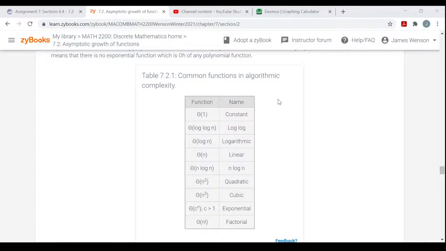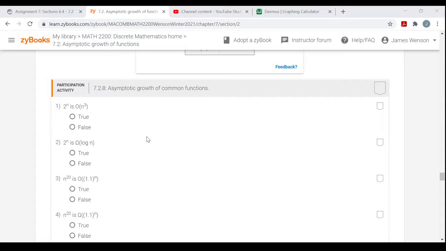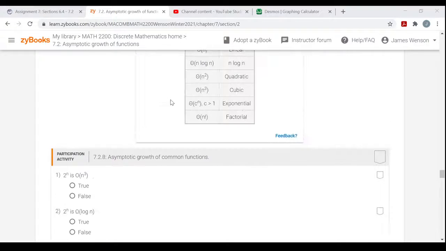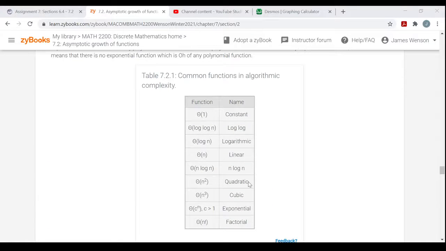So that's what this table is. It's telling you the type of function and its growth rates from slowest to fastest. Slowest to fastest as you go from top to bottom here. All right, so all you really have left to do is again compare growth rates based on the type of function.